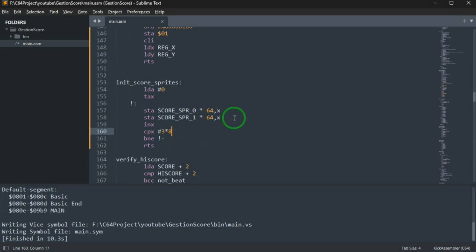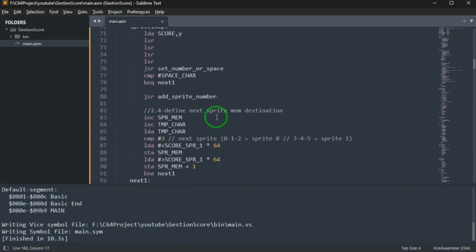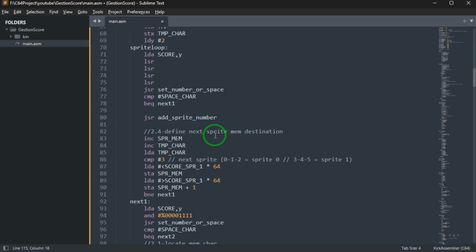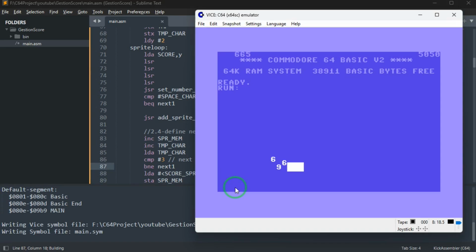So, now, I do have all my digits, but I have an offset.